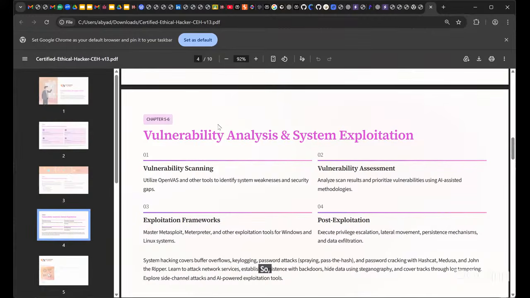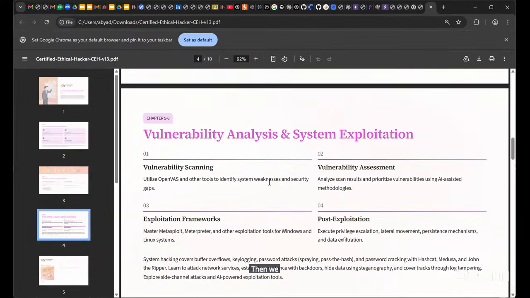That will come as, let's say, a medium priority vulnerability. Or let's say there is a vulnerability where the attacker enters the machine and can read the data and then transmit the data, that will be a critical level vulnerability. So we will assess the vulnerabilities, and we will provide ratings or severities to those vulnerabilities. This will be covered in vulnerability analysis.